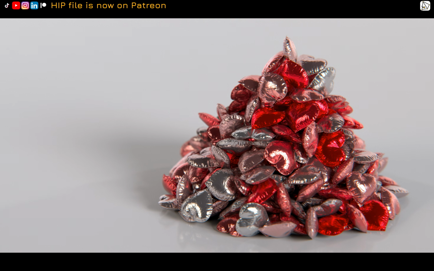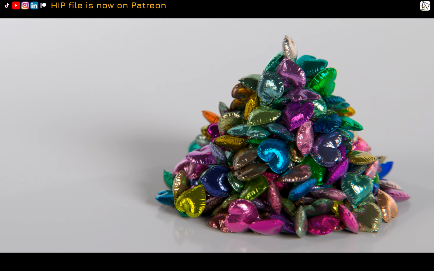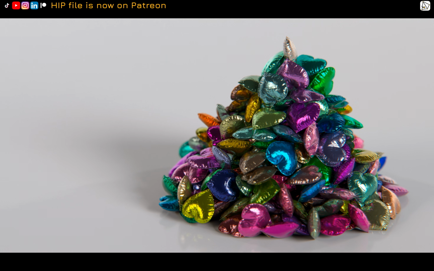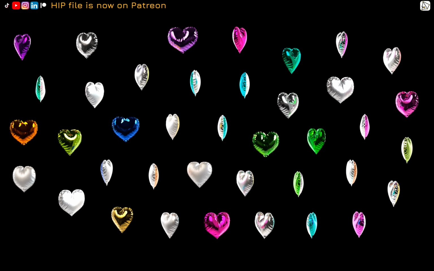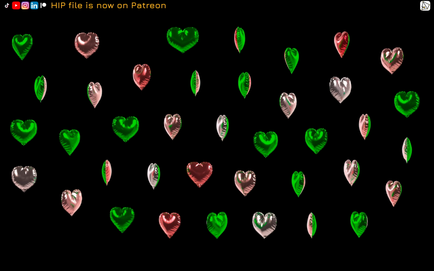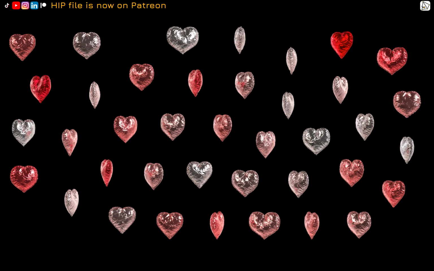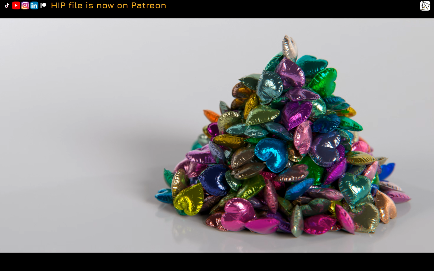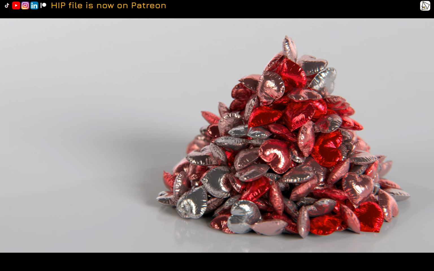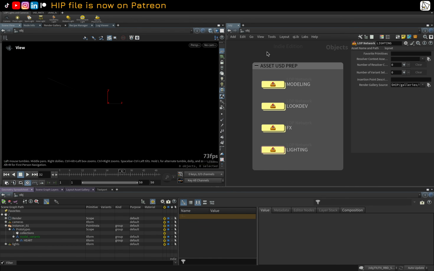So we're going to be looking at creating some procedural sweeties, some love heart things. We can see they're kind of like tin foil covered in there, and this is all procedurally generated. So I will go through this process and I'll show you how we can create a nice simulation of a pile of sweets and then randomize the textures and things like that later as well. So if that's something you're interested in, please do stick around.